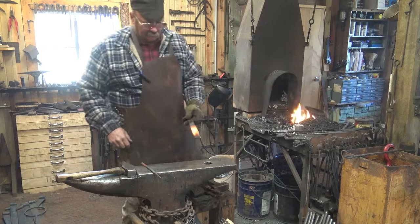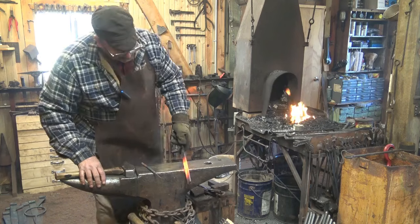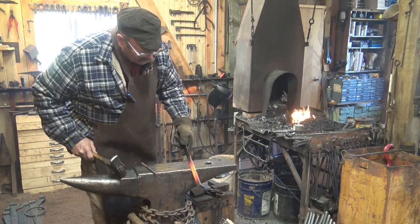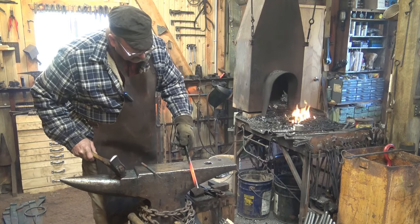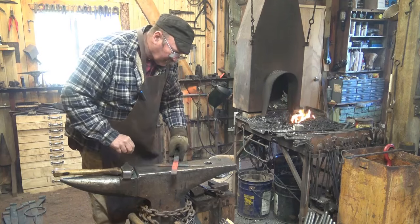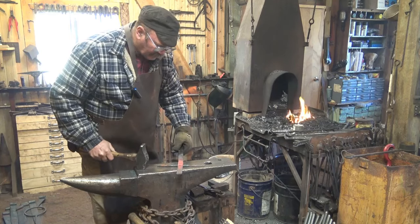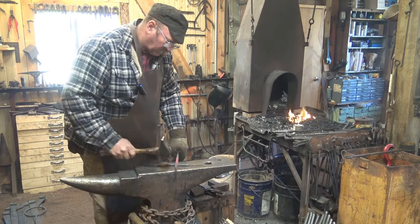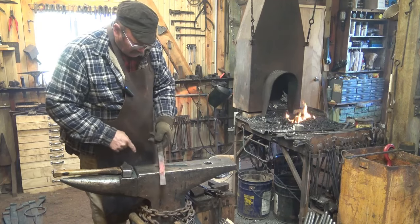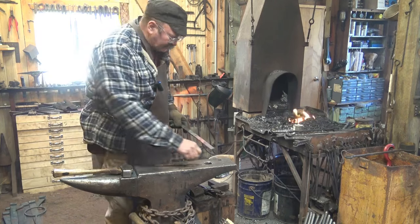Now this hot mill glove really makes this easier to hold on to and see what you're doing. You know, another way we can mark this is actually right here at the edge of the anvil. And if you have a kind of sharp corner on your anvil, you could probably do this cold and get some nice marks. But as I mentioned, this works pretty well. And that lets us know exactly where our transition points are going to be. And I've got nicks on either side where I'm going to cut it later. And that's really all the marking we need to do right now.